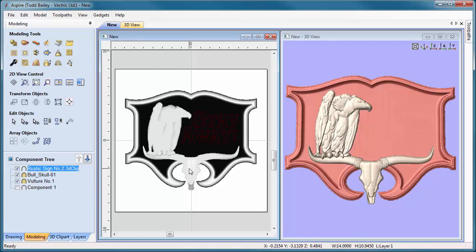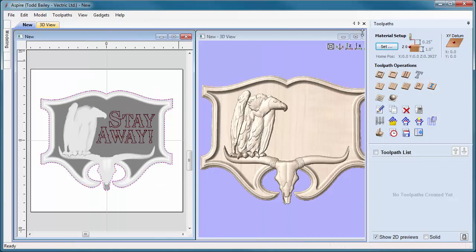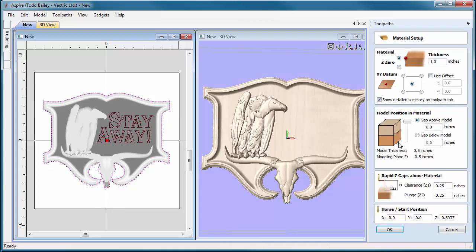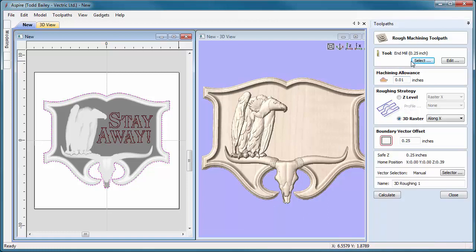What we're going to need to do is get Aspire to give us an outline — Aspire has now created a nice outline that we'll use to define our tooling border and also to make our profile cut path to cut it out. Let's flip over to our toolpath tab. The first thing we do is set up our material: one inch, datum in the middle, model at the top of our board, rapid tooling set up good. Click OK. We're going to go ahead and do our roughing pass using an end mill, with a machining allowance of one inch, zero roughing, bounding box, overshoot by a quarter. Let's calculate that.